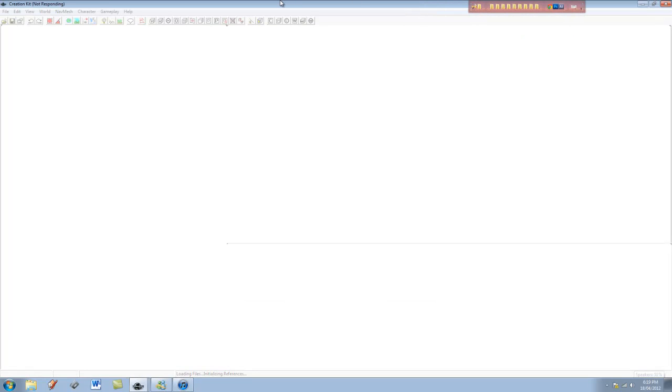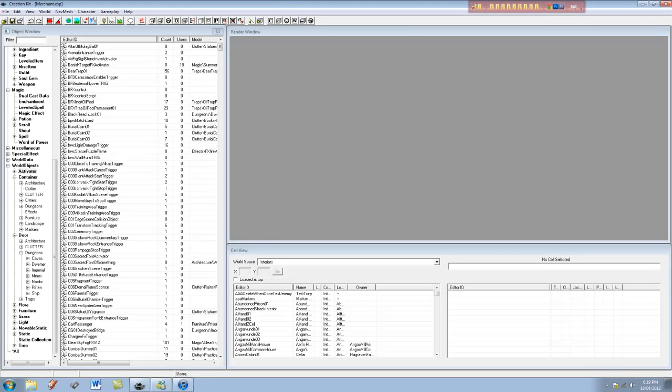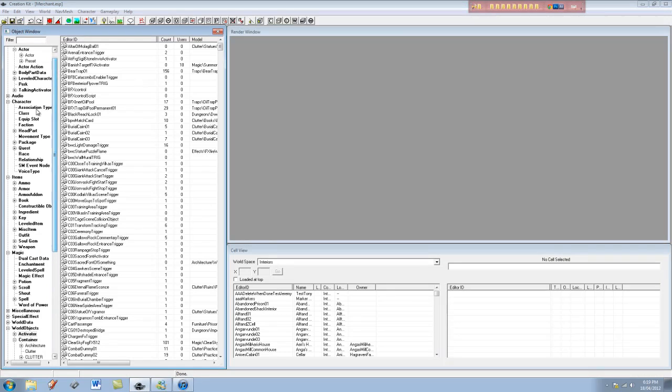Alright, there were two things that I made the mistake on. Once the creation kit loads, I've just had to reopen this. Now there were two things, and I just need to double check my merchant in my faction on the things that they can sell. And the other thing that I forgot to add was another faction that needs to be added to the actor.